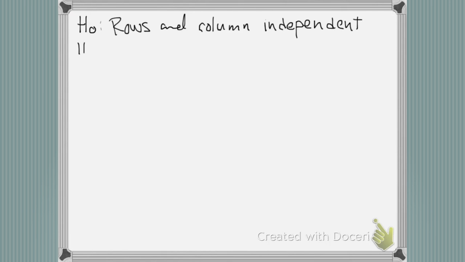Now that we got our test stat, what do we want to do? We want to set up our null and our alternative. Our null is that the rows and columns are independent. You know what that means. They don't mess with each other. And our alternative is not independent. I should have said the rows and columns are not independent, but I got a little tired of writing right now because Christina and Claudia were all just spacing out.